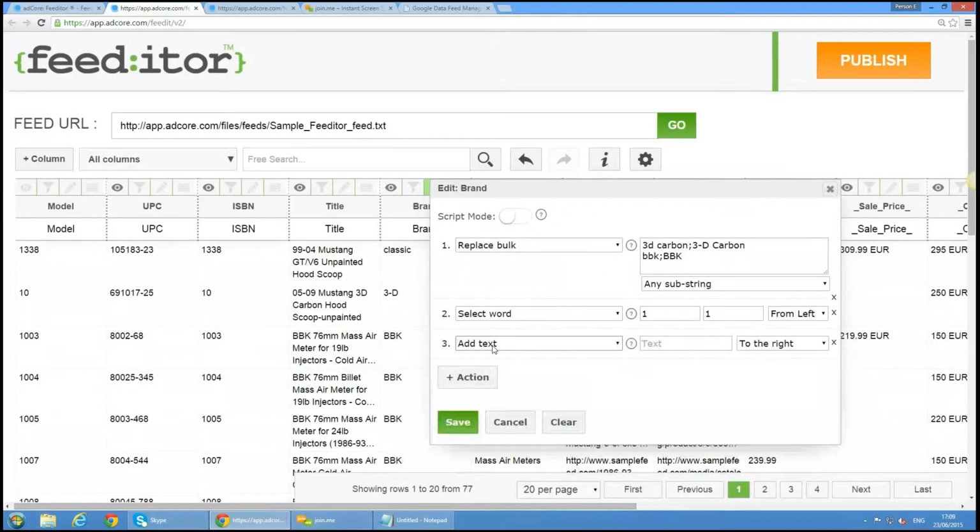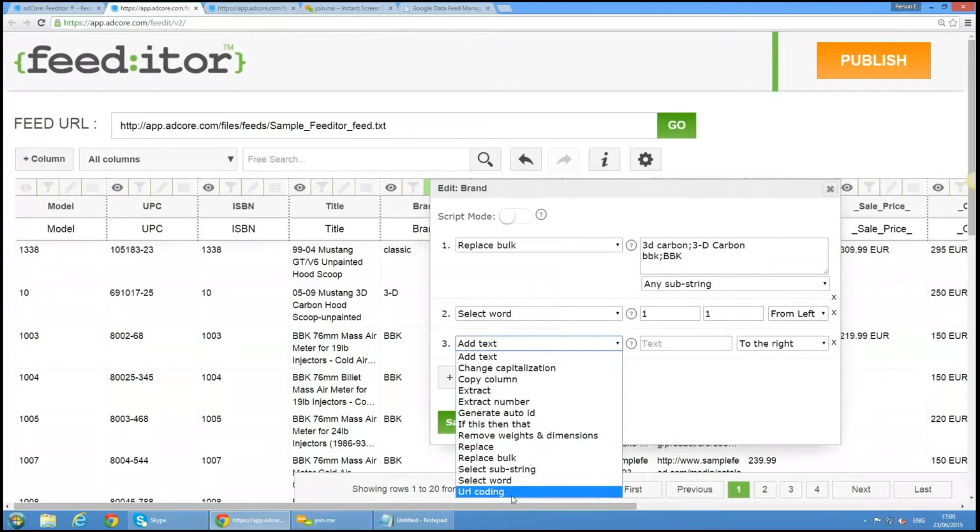And additionally, we have something called URL encoding. It's actually really good for tracking purposes. If you've ever worked with URLs that need tracking, you know that sometimes you have to wrap the original URL with some tracking URL.